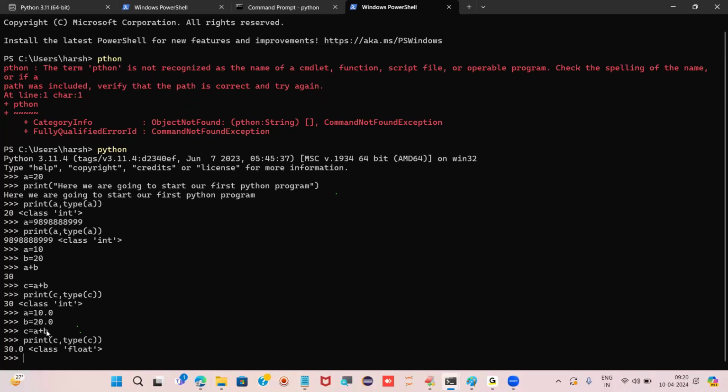Got it? So even though we are not writing the value after the decimal, we are getting float. What we have? Point 0. Whenever it is coming like point, then it is a decimal value. And decimal means floating point value. Got it?